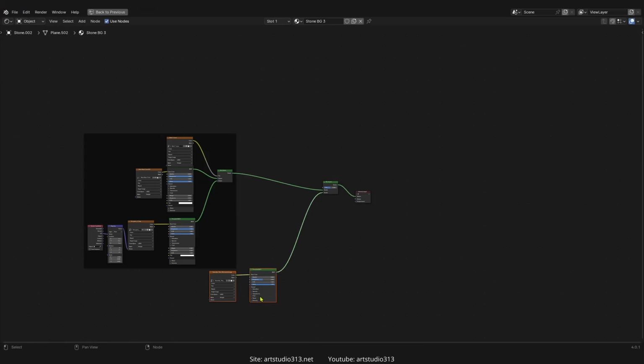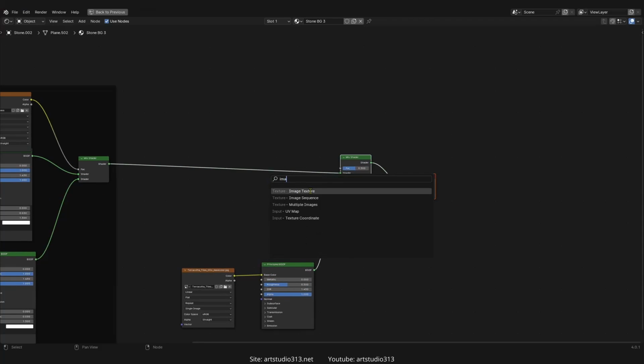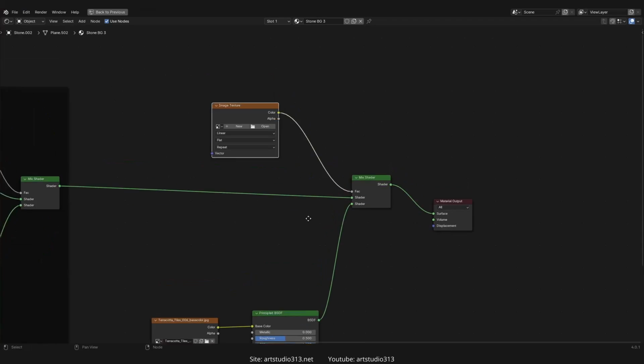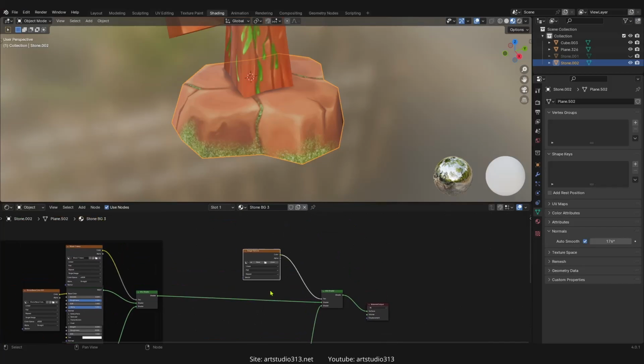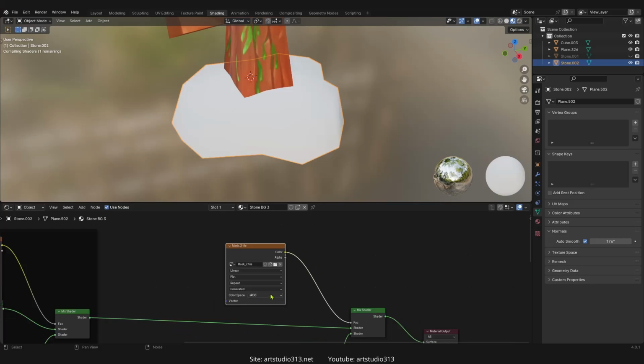Okay, so we move these forwards just a bit. Then we can press and search for image texture. So we can create a new image texture, connect it to factor. So everything is white for now. We have to wait just a bit. Click on new and name it mask underscore 2, but this one is going to be tile or brick. So let's name it tile. You can even play around with the width and height, but 1K works good for this tutorial.